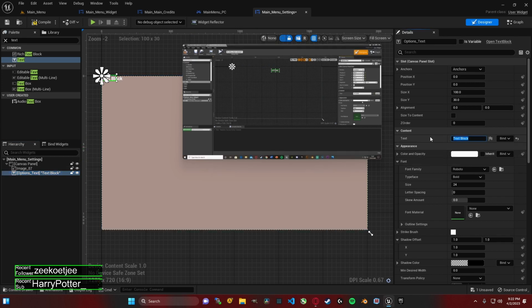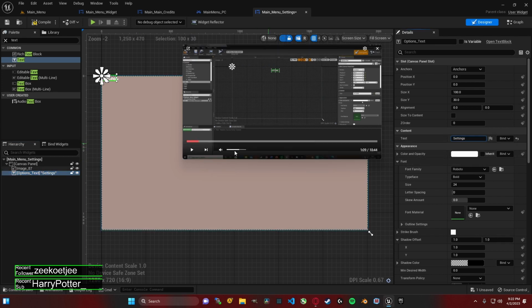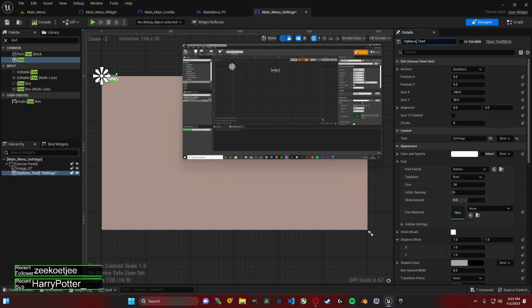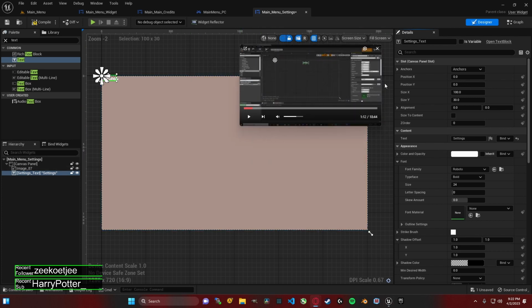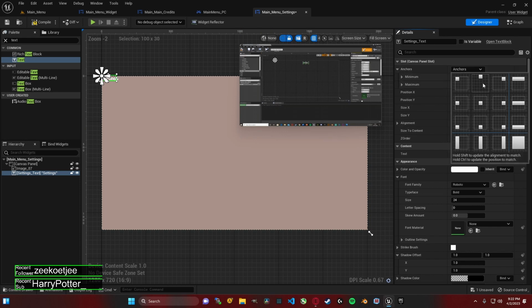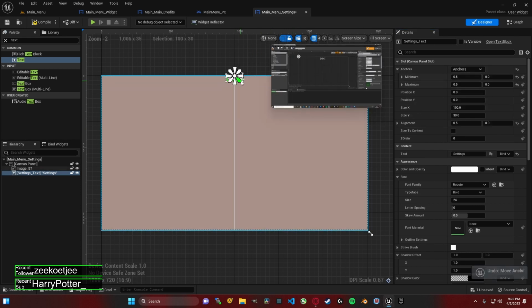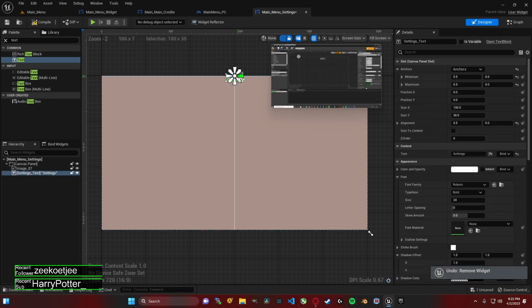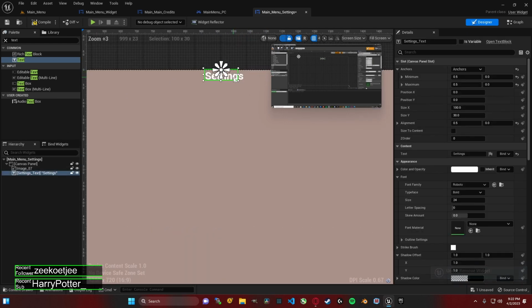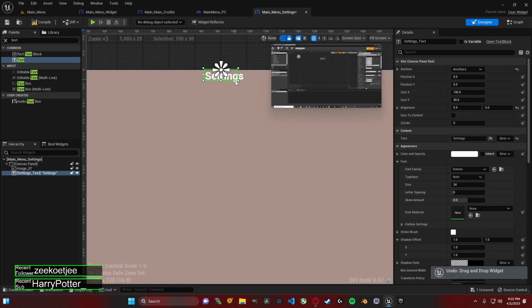Okay, and then text. Actually, that's right, because he's saying options, for me it would be settings. So settings underscore text. And again, mess about with the color, the font, all of that. He doesn't have it anchored in the middle, but I'm going to do that. And then... Oh. Nope. What did I just do? I just somehow erased it by pressing Control X, that's why. I fat-fingered. Duh, I can do it like this.